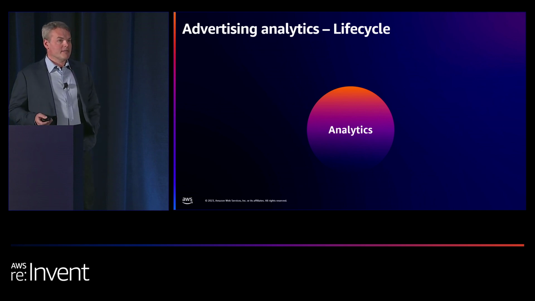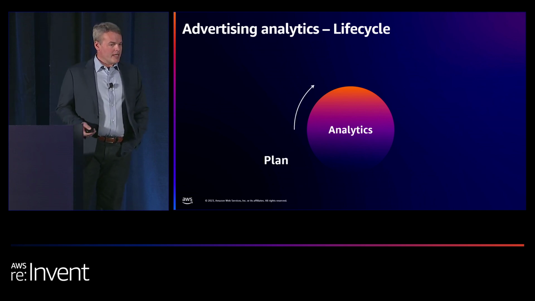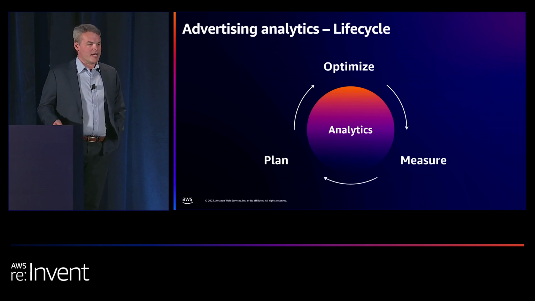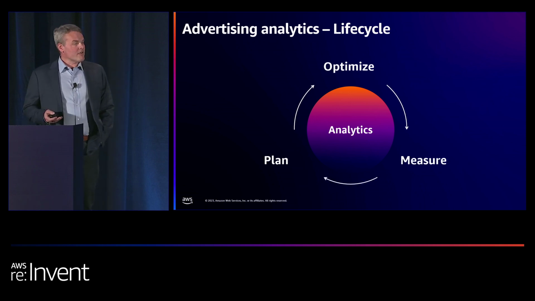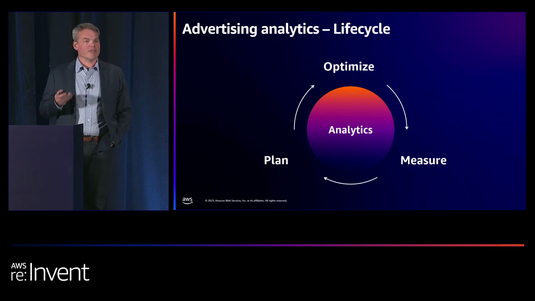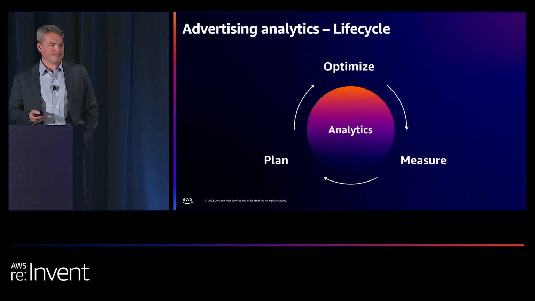Advertisers use our analytics and measurement to plan marketing strategies, serve and optimize ad delivery, and measure advertising outcome. Because advertisers are using our measurement to make investment decisions, it must be accurate and near real time, especially during those peak events where they're optimizing several times throughout the day, such as Prime Day.